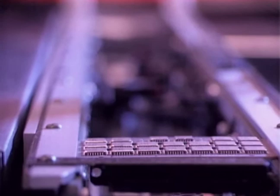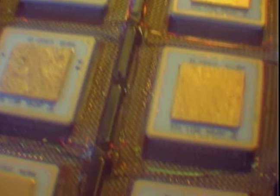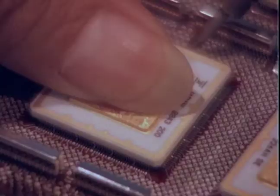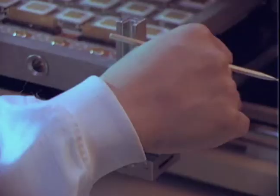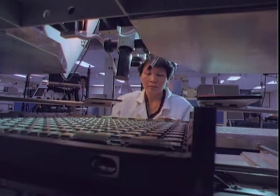VLSI, very large-scale integration. Extremely dense, each of these advanced logic chips may contain up to 10,000 high-speed circuits. An entire subsystem, like a central processing unit, may be contained in a single high-density printed circuit board. With 42 layers of compressed circuitry, these boards also contribute to vastly improved processing speeds.